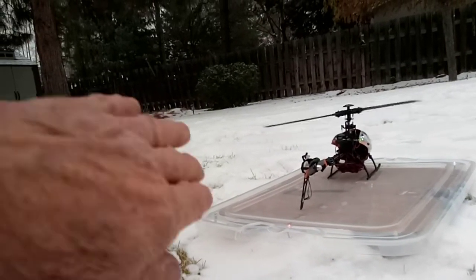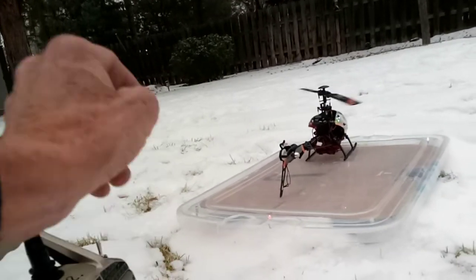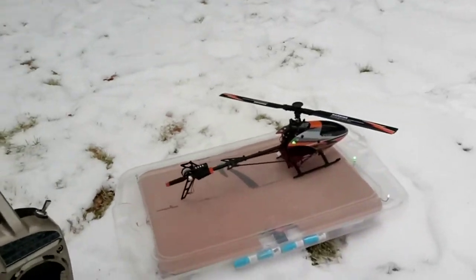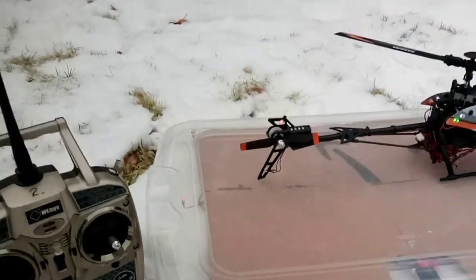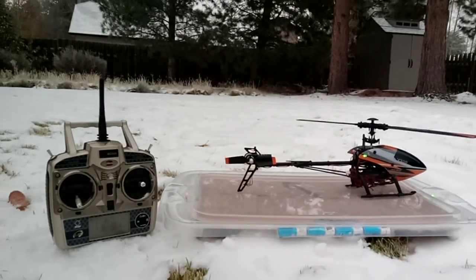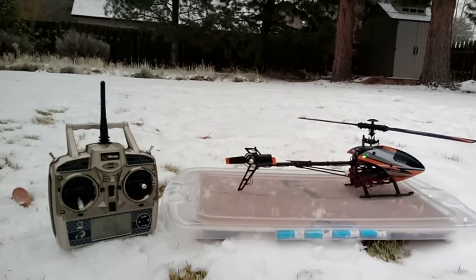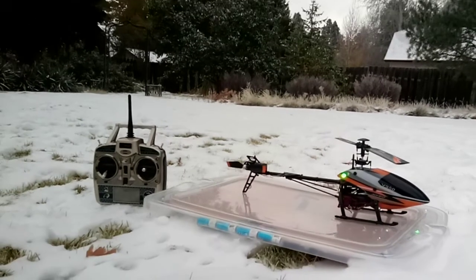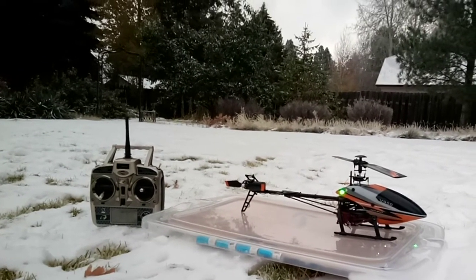Yep. There you go. Throttle cut on. And there we have it, folks. The V950 extraordinaire. Yep, and a transmitter. And circuit flying in the backyard. Don't even have to leave home to fly.